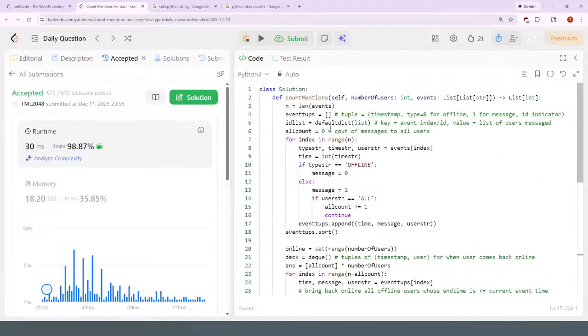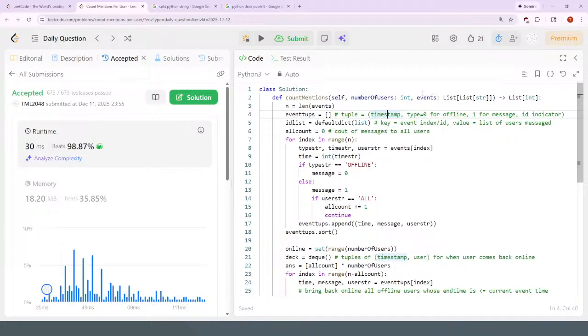So your events, you have a tuple. So I was thinking in the midst of my jumbled coding thoughts that maybe I could have skipped over creating this event tuples list again. But you're gonna have to parse the integer timestamp.